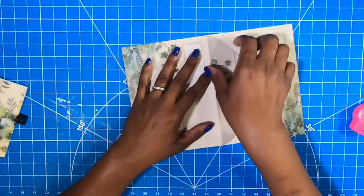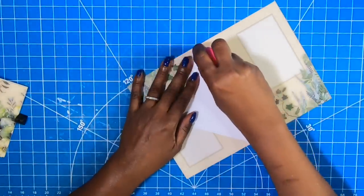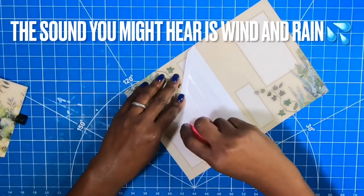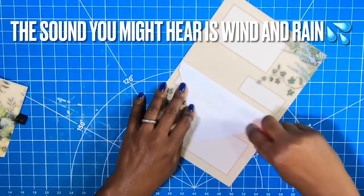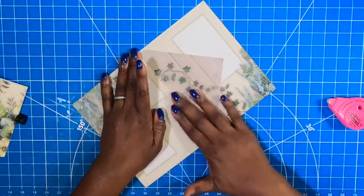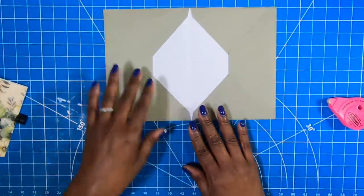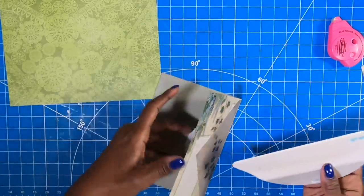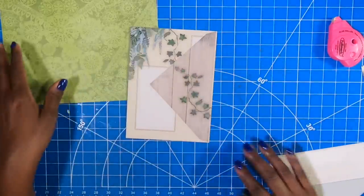Then I'm going to flip this over, fold this backwards, and I am just going to add some tape. And now I can bring it over and get it stuck. And now we have the jacket for our project. So now that we have this joined, I'm going to go ahead, fold it in half, and reinforce that crease.